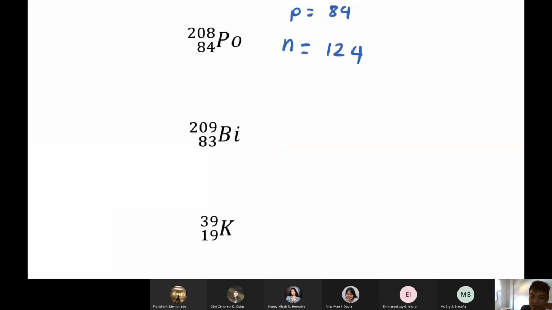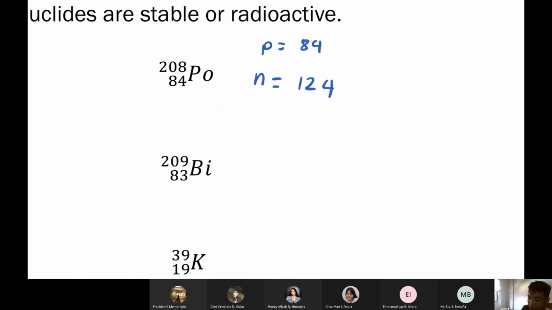So, ganun ha. Okay. So, medyo case-to-case basis yung gagawin nyo dito. Kapag greater than 83 yan, yung protons, even though na even yan, unstable yan. Okay? So, this is unstable. Bakit? Kasi Z is greater than 83. Okay? The number of proton is greater than 83. Okay? So, yun ha. Although even yan, mas mag-hold true pa rin ito. Kasi ito yung pinaka-general statement. Basta greater than 83, radioactive. Okay? Paki-take note yan. You have to weigh the rules, no? Sino masusundin? Masusundin mo yung greater than 83.